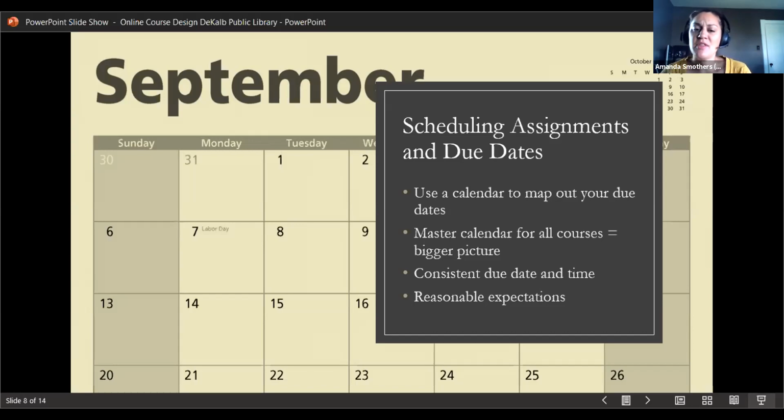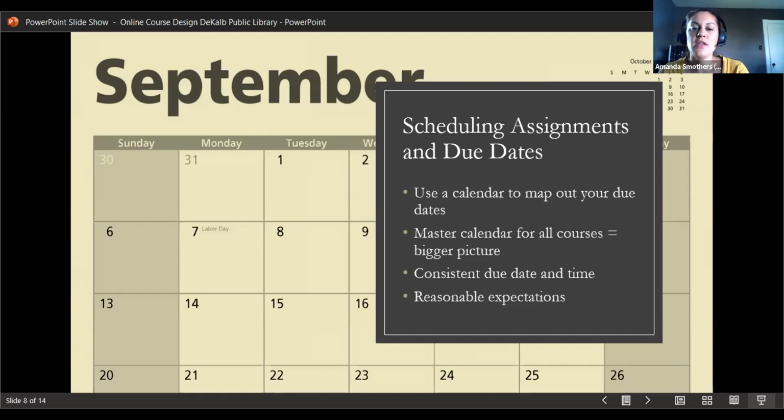So if they've got an assignment that's due on September 13th, and they have to work all weekend, maybe they need to get that done on the 11th. Communicating with students, giving them as much information as possible so that they can prepare for our class, will help them succeed. I also try to keep consistent due dates and times. Discussions may not be due every week for my class because I use that unit model, but I have the initial discussion posts always due on the same day of the week and time. All of my stuff is due at 11:59 p.m. I used to do midnight, but then students were confused as to whether midnight was Tuesday or Wednesday. So 11:59 p.m. is a little bit clearer, and I haven't had those questions from students since I switched to that time.